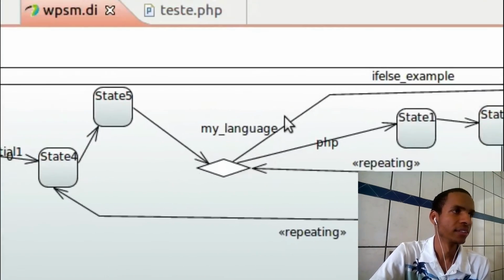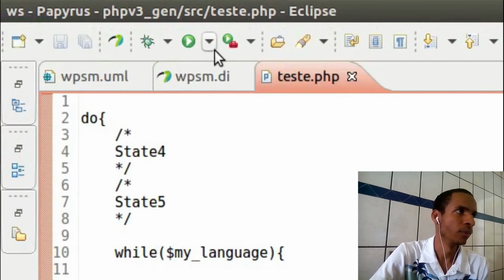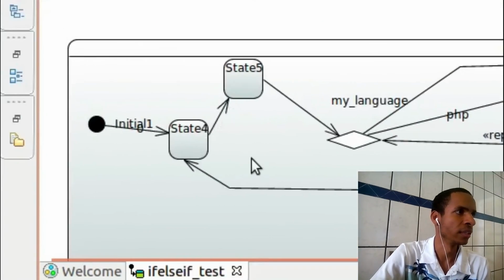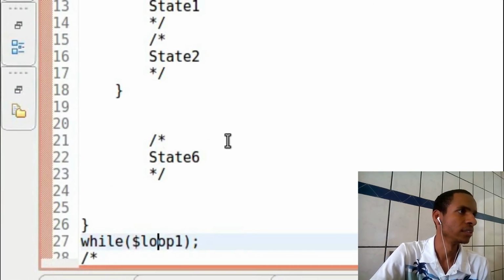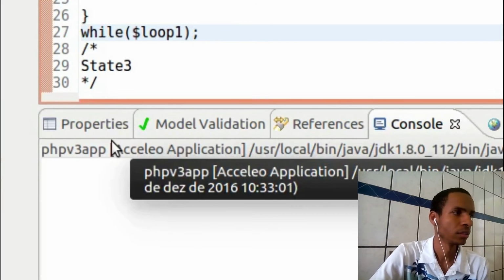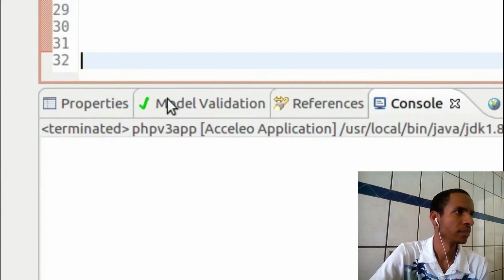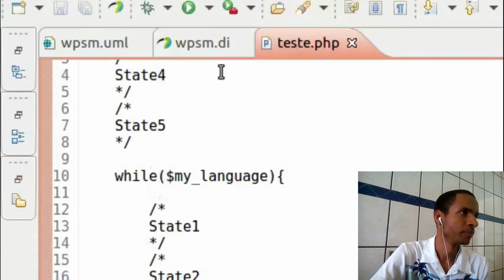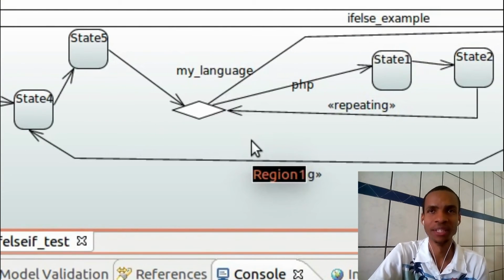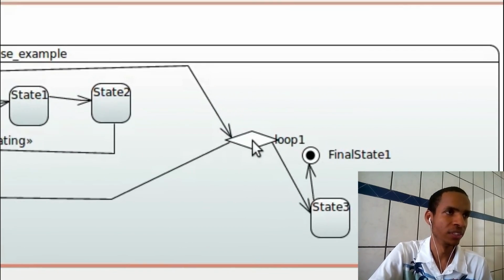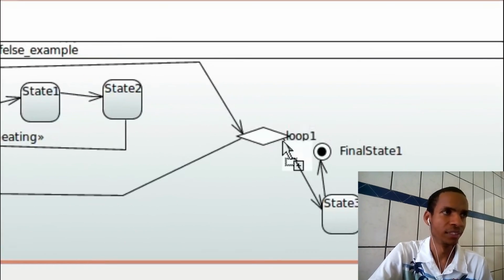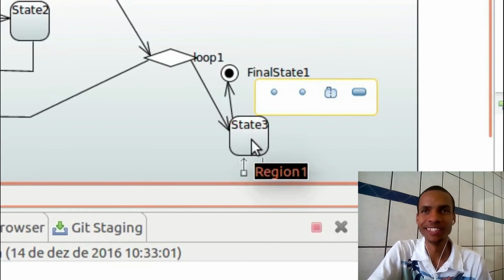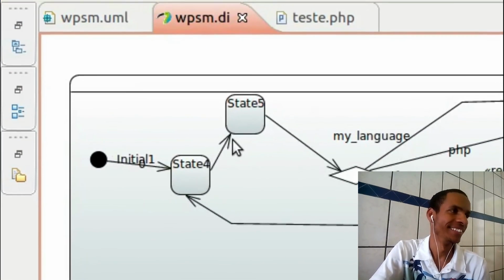Save it, because I would like to know without this state what will be the result. Without the state, what is the state? I think it's the state 6. Yes, it was the state 6. It's compiling. Okay, it's finished. Okay, from here, from do while, aliás, it's Portuguese language. From this state to this state being different, there's no problem. Okay, I still don't know how to solve it. Okay, but I can do it.